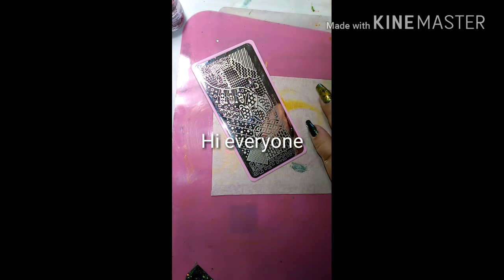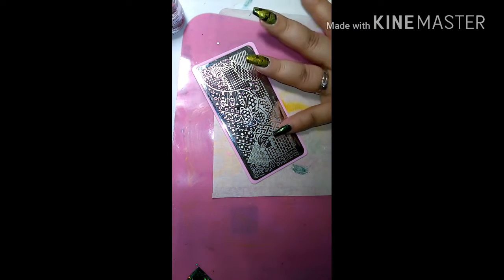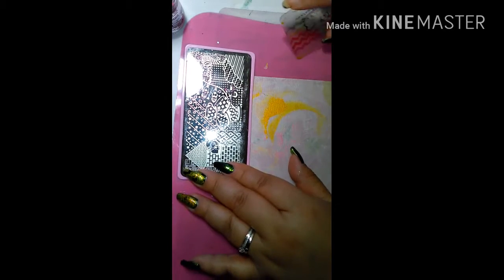Everyone, so I'm back again, and I wanted to add to my mani that I have here. I was thinking about using this, but this one won't fit. I wanted the round, but I think the flowers are in the way, so I'm probably not gonna use that one.